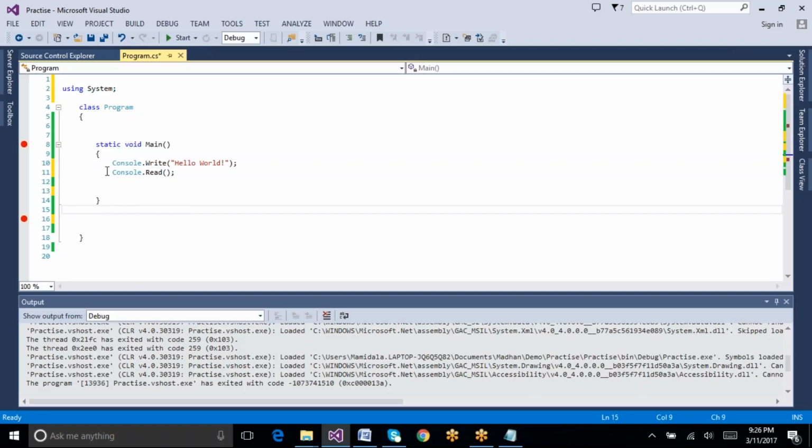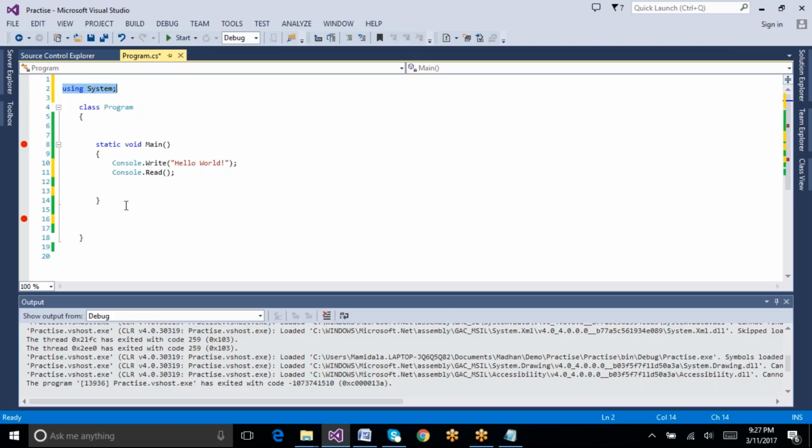Instead of writing System.Console on each and every line, on top I can write one line of code, using System, and then all the classes available in this namespace I can use here. So we mention the namespace on top of the class itself, a common space for every class.